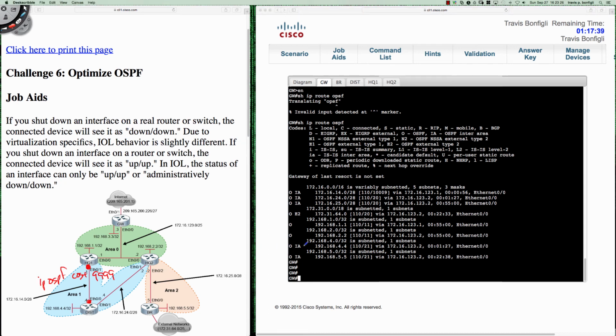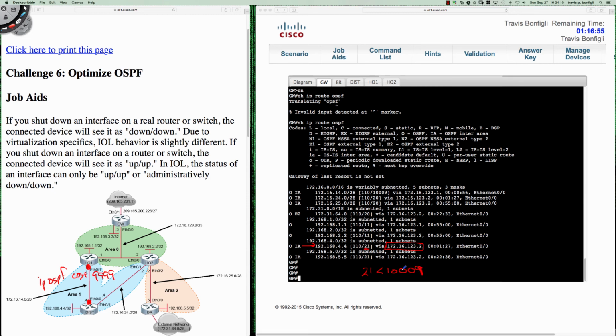192.168.4.4, we're learning it as an inter-area route, but who are we going to now? We're going to router 2 to get there, because router 2 only has a cost of 21, right? Based off the cost values we've filled in here, the outgoing interface cost is going to be 999, and then the outgoing interface here is going to be 10. So that's going to take it to 10,009 from the gateway router perspective. So 21 is definitely less than 10,000 and 10,009.